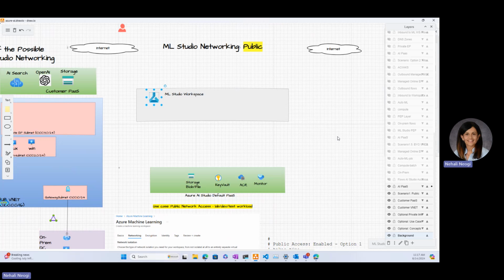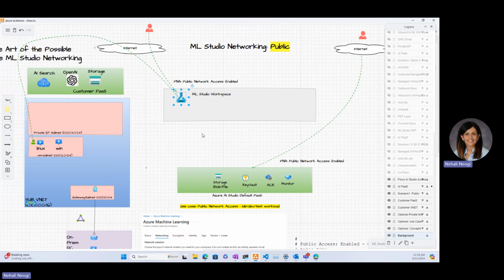In the public network options, it's very simple. Let's look at all of the flows. This user out on the internet can access this machine learning workspace directly, of course, through the Azure credentials.